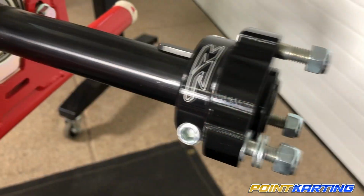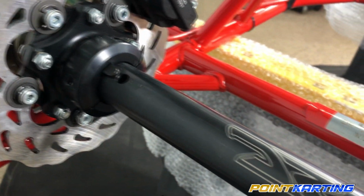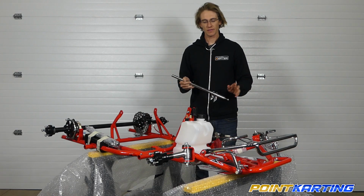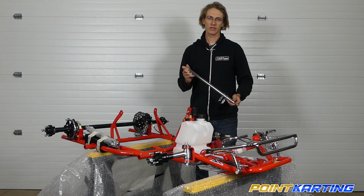As we build this kart, we'll become more and more familiar with all the different components available on it and how to assemble it out of the box. And the first thing we're going to install will be our steering shaft.